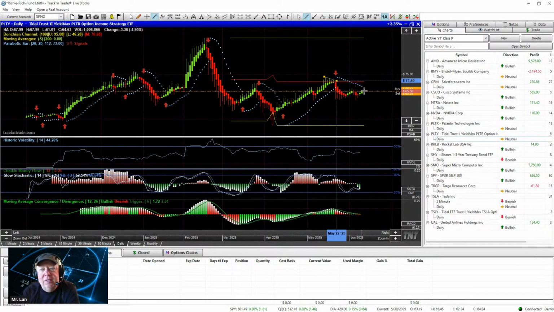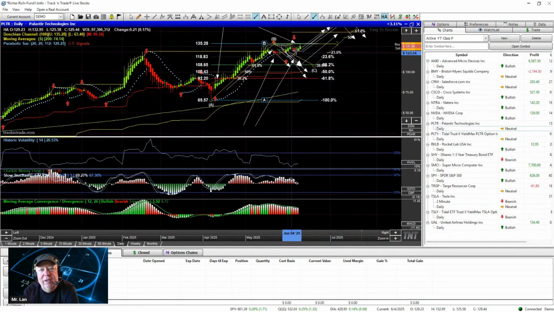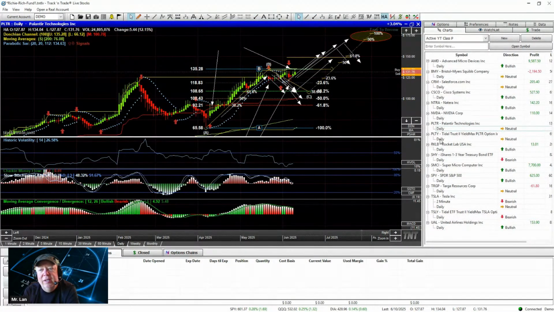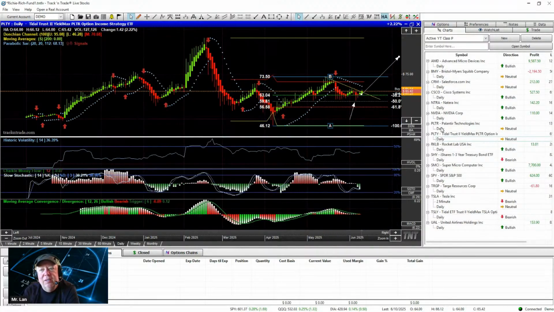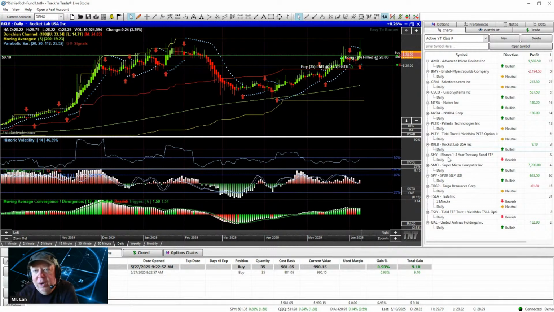And remember, PLTY will still run through these same cycles and trends, but this is tied to the underlying of PLTY. You're like, oh, this is perfect. Oh, buy a whole bunch right down here. Yeah, you can. But is it going to shoot up really far? No, not if PLTR doesn't. If PLTR doesn't shoot up really high, PLTY is not. PLTY is tied to PLTR. All right. So that's how that works. So this is just concerning to me. I really wanted it to pull back a little farther so we could buy a whole bunch more shares, but it didn't. All right, RKLB. I can't sit there and whine over spilled milk.